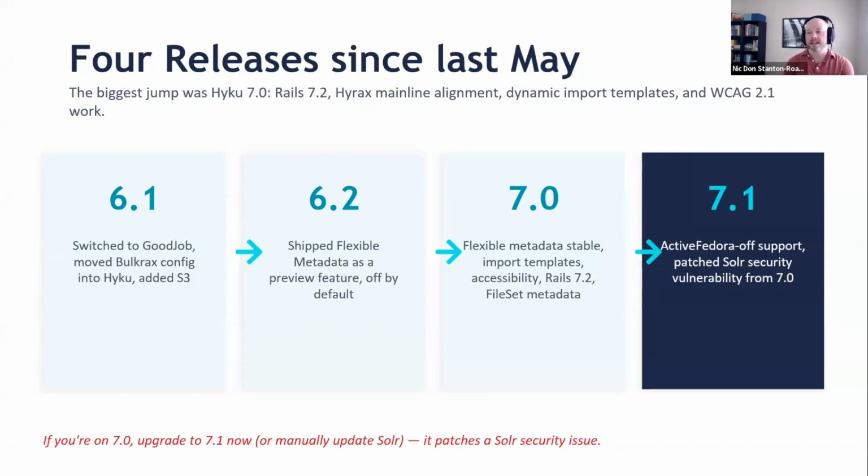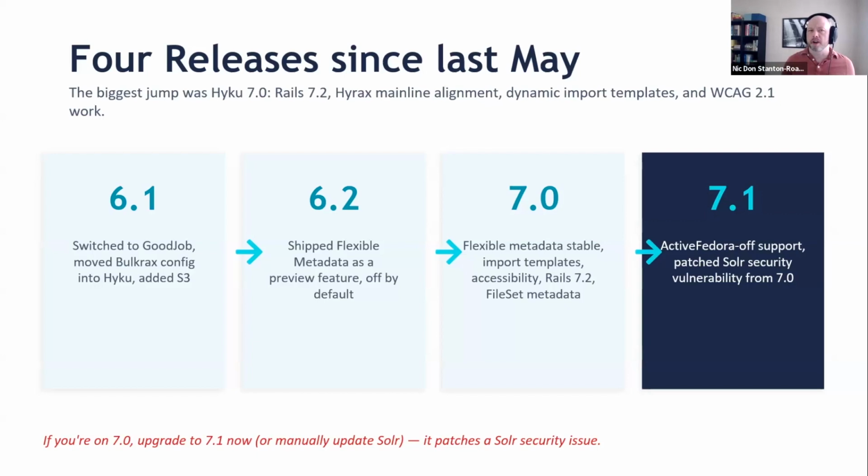It brought in flexible metadata as a preview feature off by default, but brought in the backend infrastructure that made flexible metadata work. The M3 profiles moved the metadata configuration over into the M3. And then 7.0 is the major release that changed the status of Flexible from sort of a preview feature into a full-fledged feature on by default, brought in the metadata profiles section of the dashboard, and brought all of that into repository managers' hands.